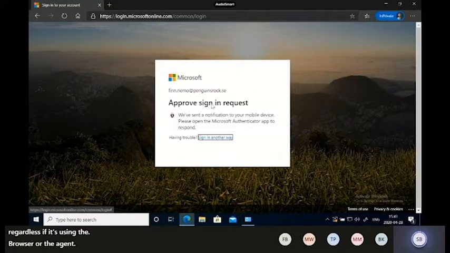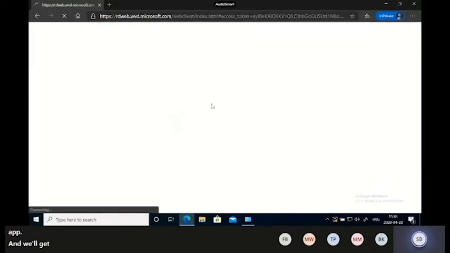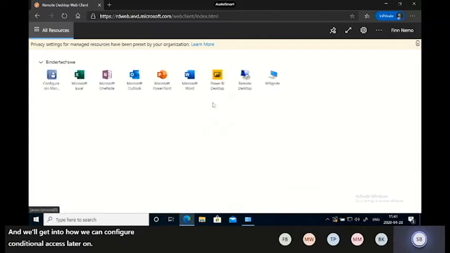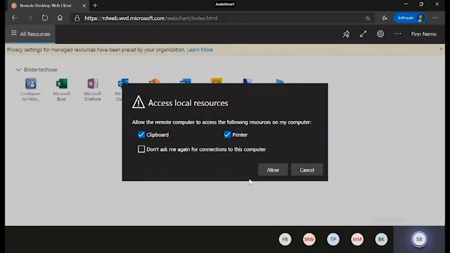So now I need to authenticate, and I'm doing that by leveraging the Azure Authenticator app. And we'll get into how we can configure conditional access later on. So I sign on with the same account, the same username as I would use in my local domain or my Azure AD, and we'll start an app.